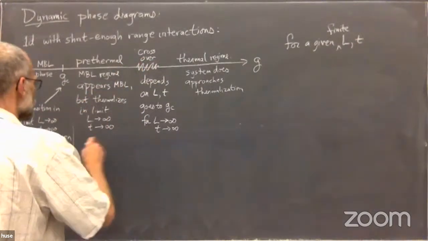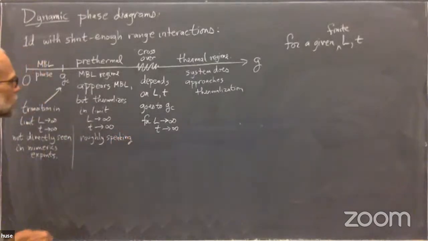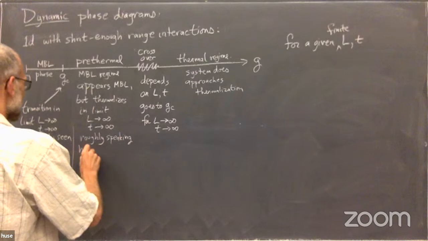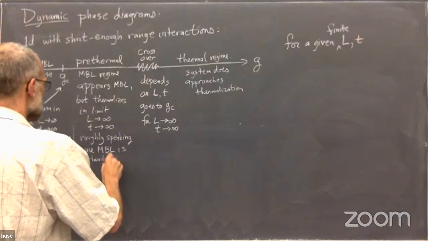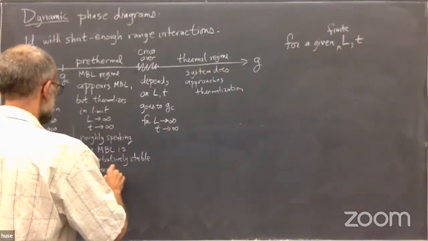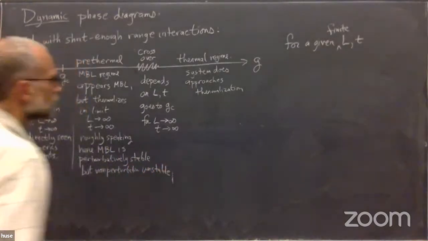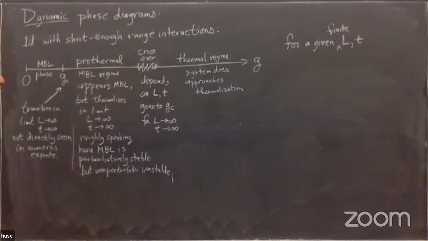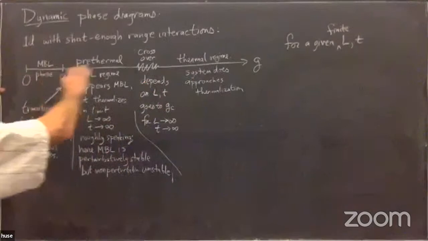And roughly speaking, and that's part of the current research, is to ask, is what I'm about to say something that we can make more precise? Here, MBL is perturbatively stable, but non-perturbatively unstable. So if you look in Bosco, Elaine, or Altshuler, where they just do perturbation theory, they estimate where the transition is, and you get an estimate which is over here. Okay, so that's sort of the quick summary of this landscape.